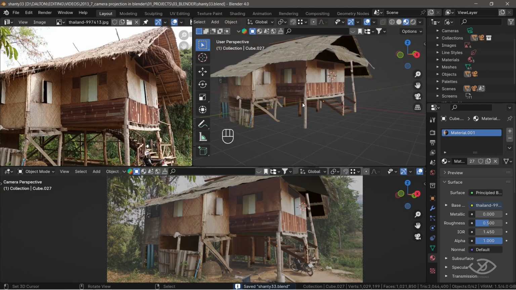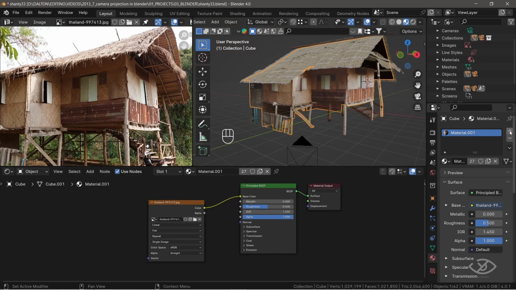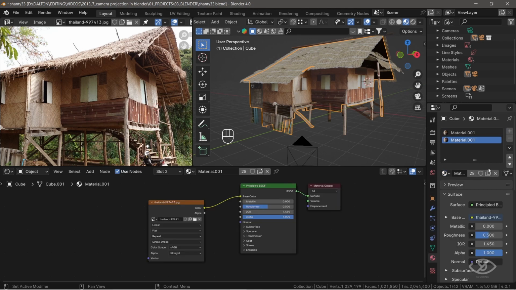Next, let's now apply some materials to our model. Let us add a bump in order to enhance the realism of the 3D model. Open Shader Editor, select the base model, go to Material Properties, duplicate the house material, then hit this icon to create an independent copy of the same material.